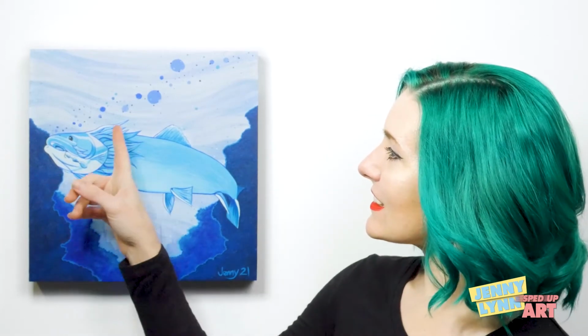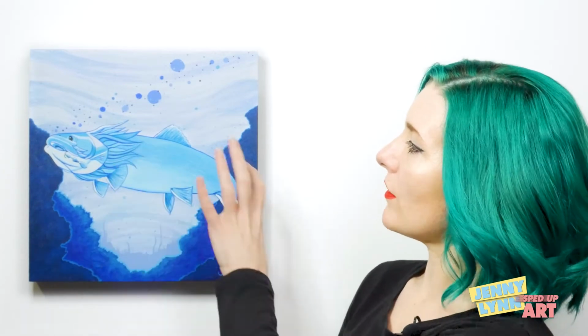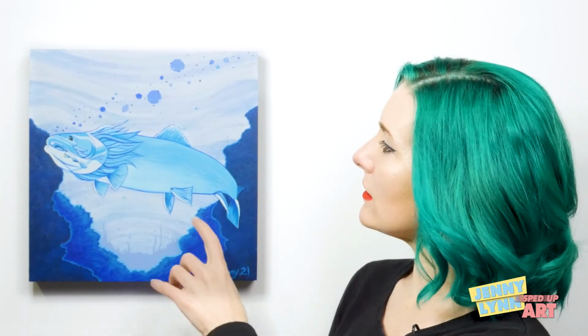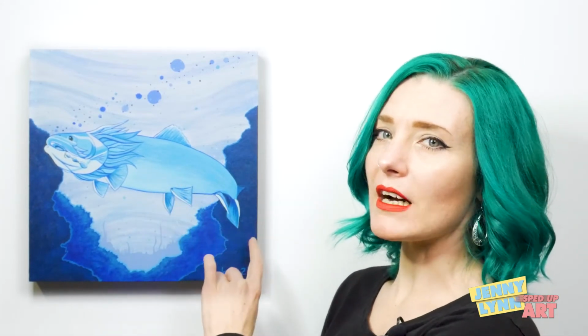I had a great time designing the mane on this particular fur-bearing trout, and some of the imagery I did see kind of had long hair all over their body. And so what I did in this one is I gave the impression that there might be a little bit of short fur on the body, but I wanted to give him a very lion-like mane. So that is what I did.